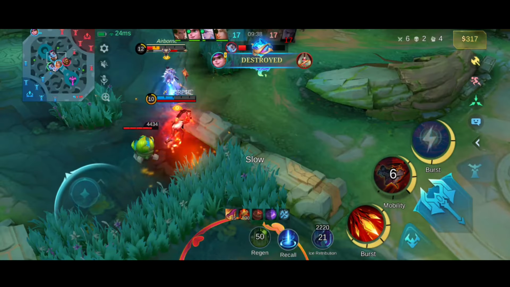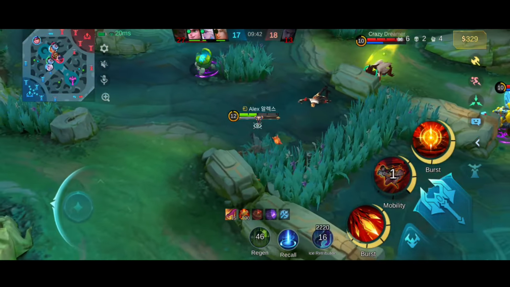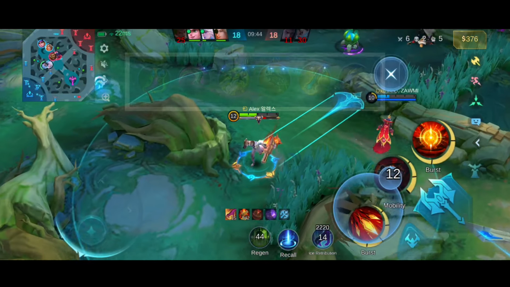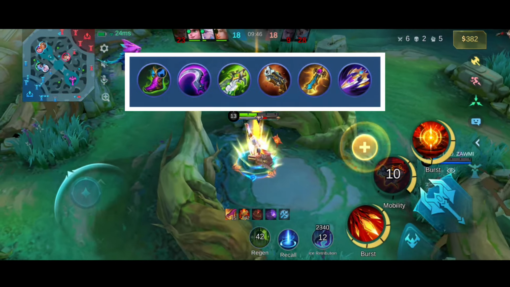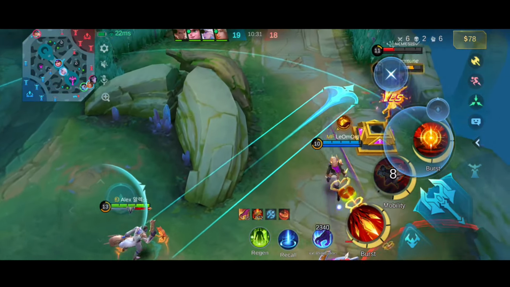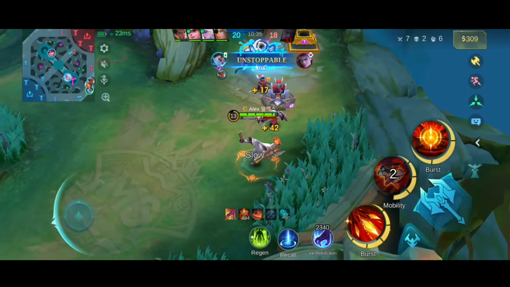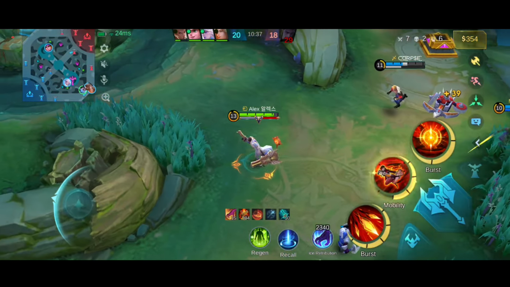For his builds, you must prioritize buying items that will increase your overall burst capabilities, and for that, this is the best build for him. And I didn't add Endless Battle because it's not as effective as before. After his revamp, you would usually find yourself spamming his first and ultimate skill without using his basic attack.